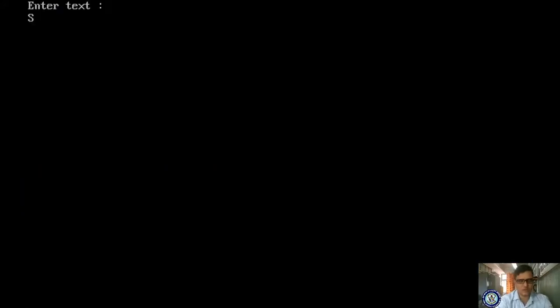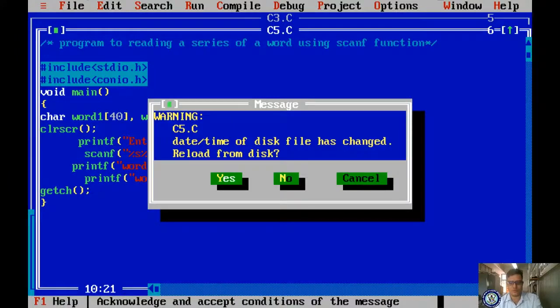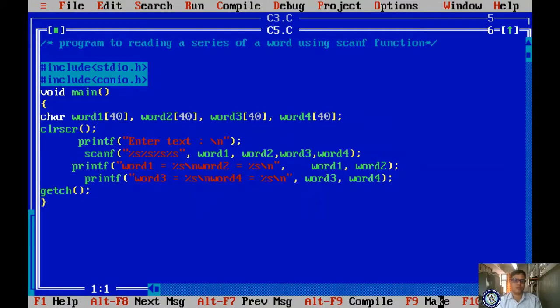Now it is asking, I am entering smc bca Shirva Kapu and enter. Clear? Got it? Whenever I am entering, it is treated as a separator, and hence in word 1 it has stored smc, in word 2 it has stored bca, Shirva in word 3 and Kapu in word 4. Got it? Yes. Clear?